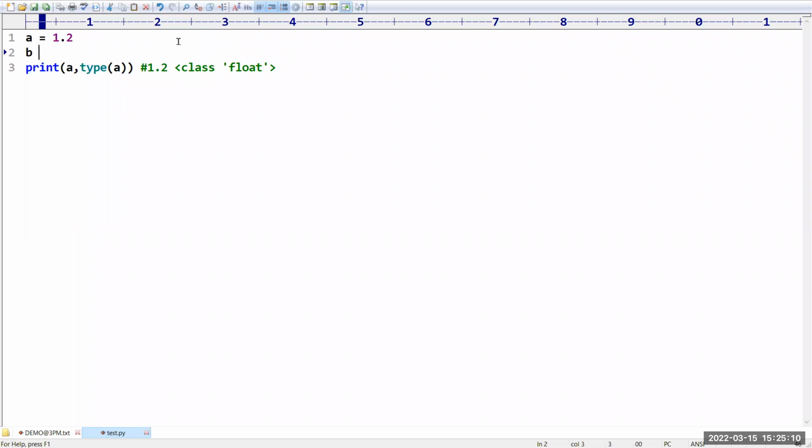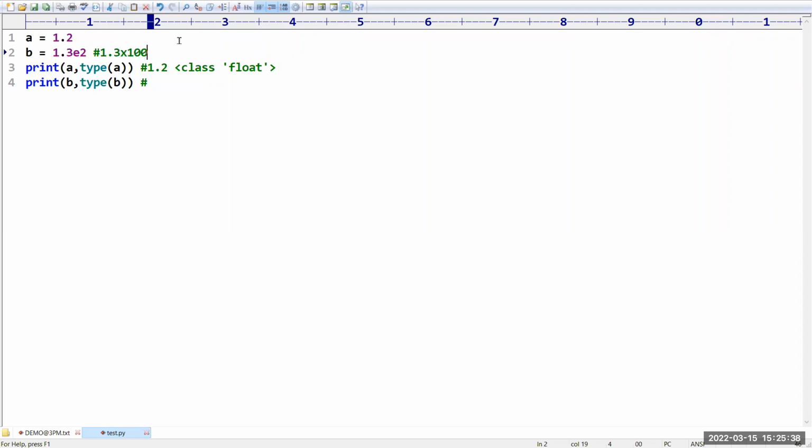I want to take b is equal to 1.3 e to the power 2. Remember carefully what answer we are going to get for the b value and then type of b. Observe carefully. How will Python treat 1.3 e2? e means 10, right?